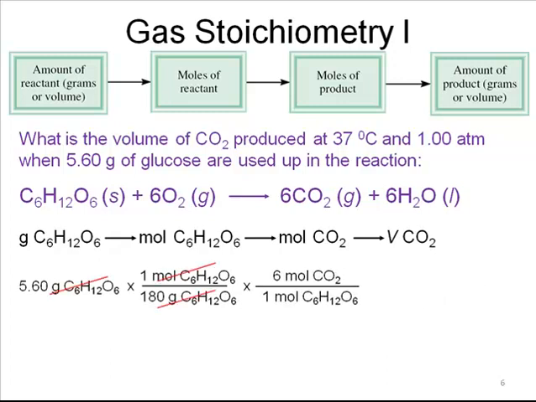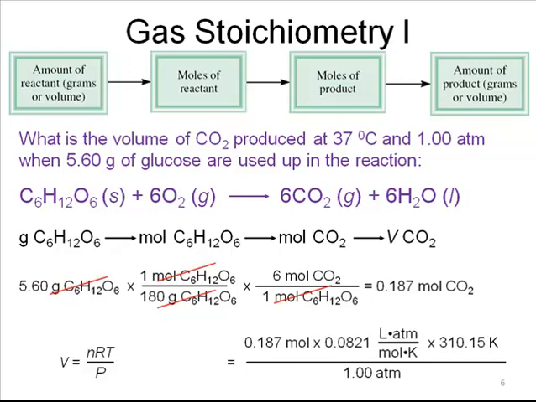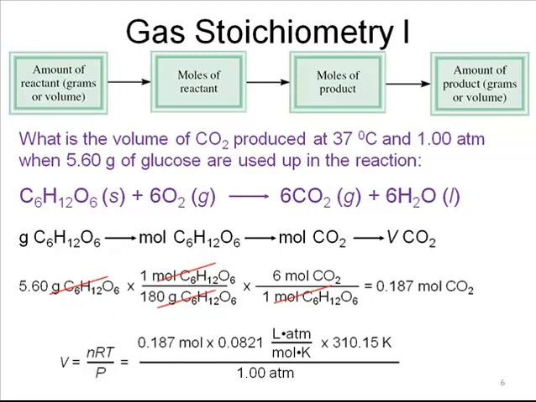So those are the steps here. That's how to convert it into moles of carbon dioxide. And once we get it into moles of carbon dioxide, we can then plug it into our PV equals nRT, solving for V. V is nRT over P, and it's 0.187 moles. You just plug in the numbers, making sure temperature is again in Kelvin, don't mess that up, and you're good to go with the volume. Cancel all the units, come on units, there we go, boom. So that's how to do a gas stoichiometry problem. Just like normal stoichiometry, except sometimes you've got to use PV equals nRT, and that's it.